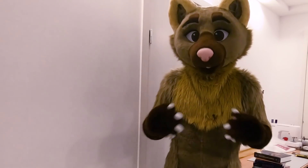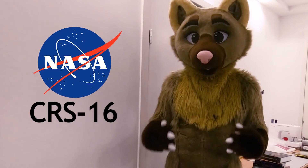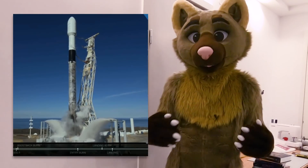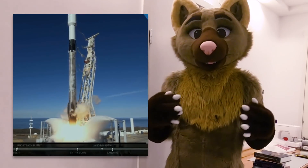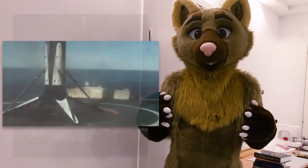Today was the launch of SpaceX's commercial resupply 16 on behalf of NASA to send supplies to the ISS. This launch comes just two days after the SSOA launch by SpaceX. It was actually the first time they launched a single booster three times. That thing was looking pretty toasty.